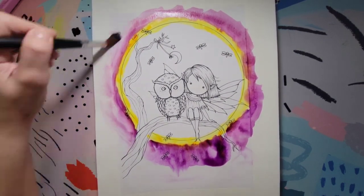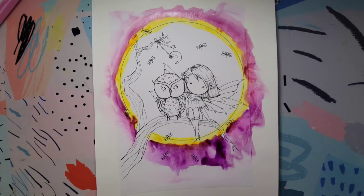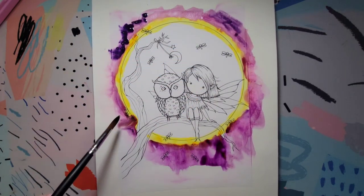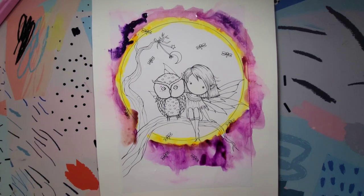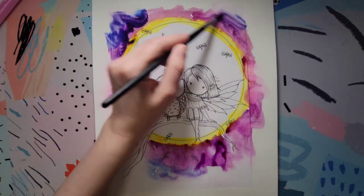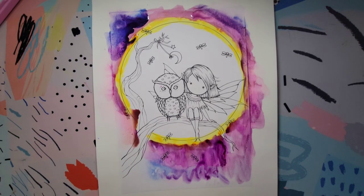I also forgot to tape down my page to keep it laying flat. So I got a little bit of spillage into the center. You can always apply some masking fluid or tape to the parts of the page you don't want to get any paint on. I'm not really so concerned in this instance because I'm planning on coloring the rest of the page with colored pencils, so I can always go right back and cover up any mistakes that I'm making.